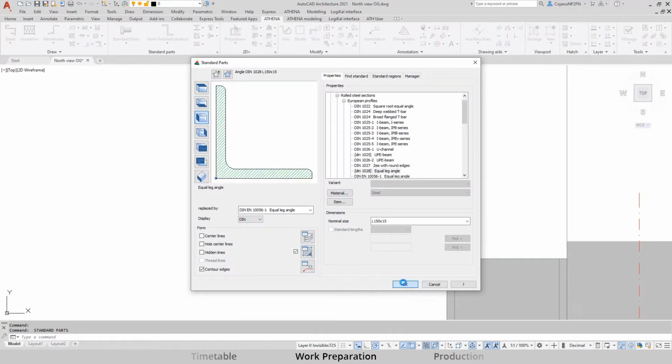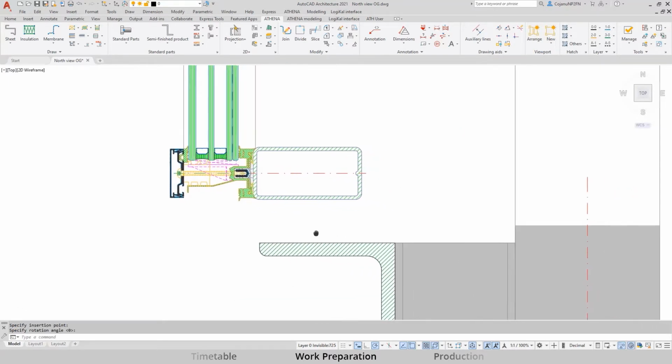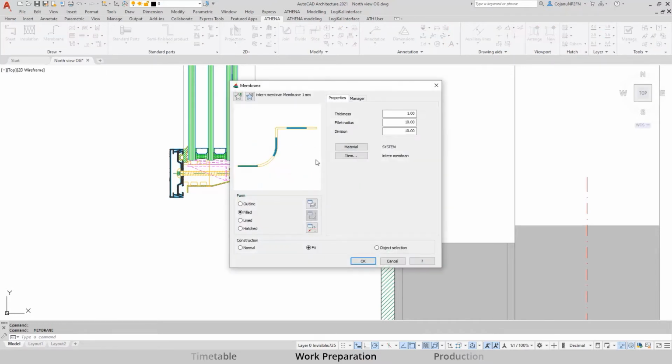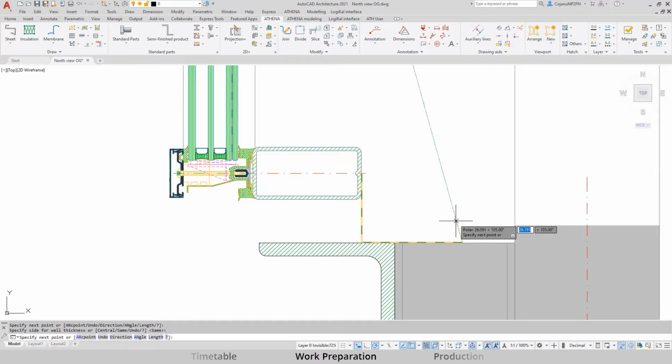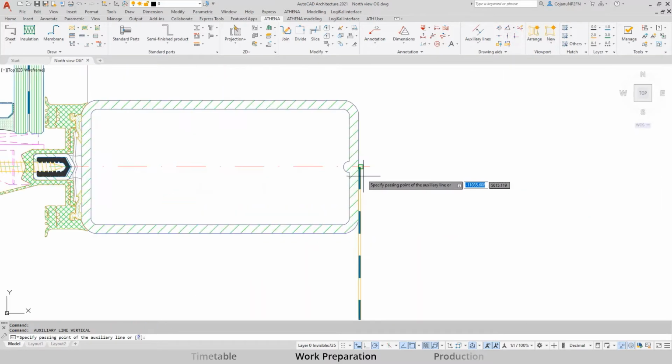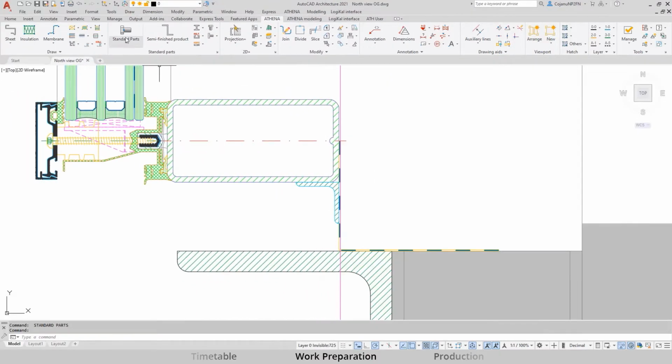Surely you want to display everything with the AutoCAD dimensioning, don't you? Then just do it with fewer clicks, because Athena helps you with its intelligent objects. You can store your own profiles just for yourself or in a network with other users, regardless of whether they are free semi-finished products or special profiles just for your current project. In Athena, you benefit from the familiar working method from AutoCAD. Lay membranes, sheets, and insulation. You can adapt them later with the familiar handles you already know from AutoCAD.